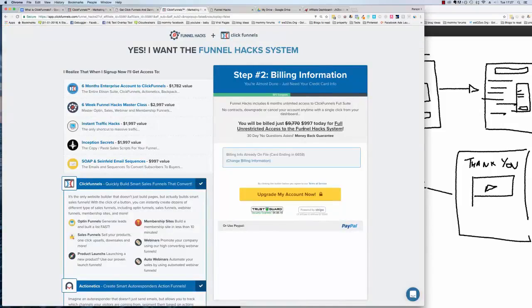At the moment here, because I'm logged in, it shows you the billing information, but when you're there, it will ask you for your information. You log in, and it will show you that it's 997 today, and it will give you the funnel hack system. And there's also a 30-day money back guarantee. If you're not happy with it, you can always get a refund. But I'm pretty sure once you start going through your trainings, within the 6 months, you don't need to worry about paying anything for 6 months. You would easily be making your money back and making a lot more money.